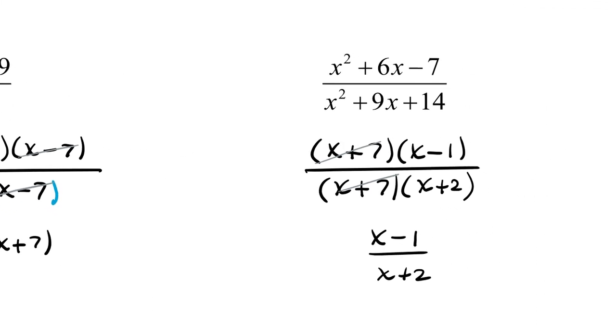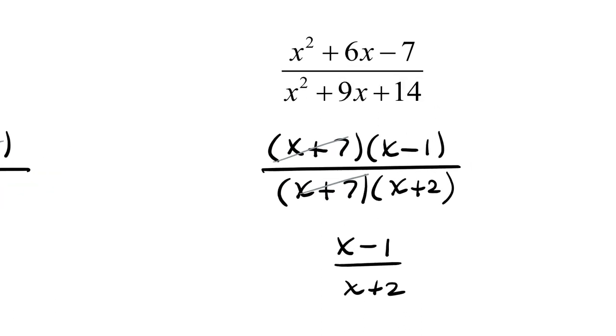Our example to the right, x squared plus 6x minus 7, that's a trinomial. You can factor that as long as you can come up with a pair of numbers that'll add up to 6 and multiply out to negative 7. In class, you guys told me to use a positive 7 and a negative 1, and that gets it done. 7 plus negative 1 is 6. 7 times negative 1 is negative 7.